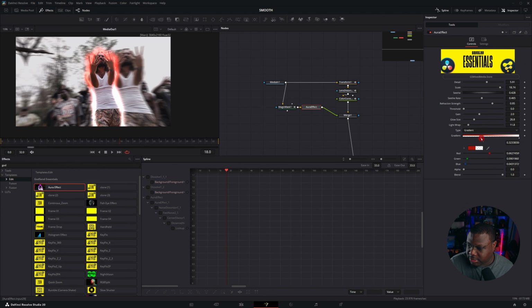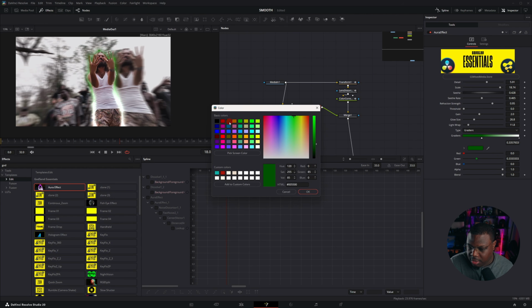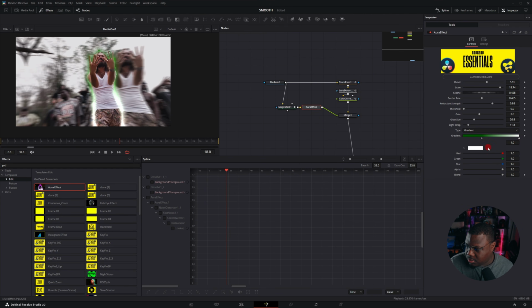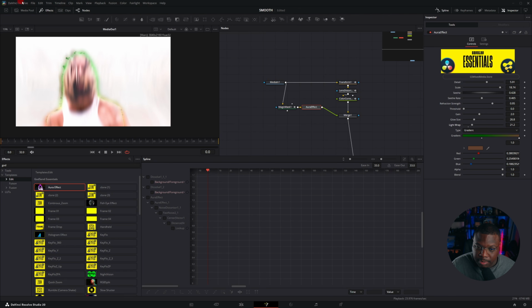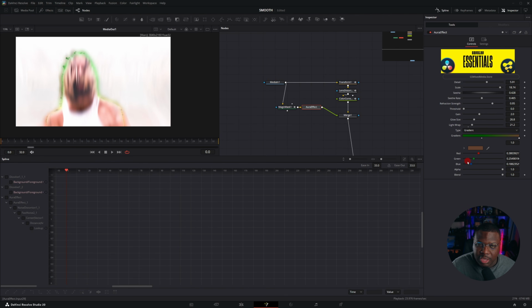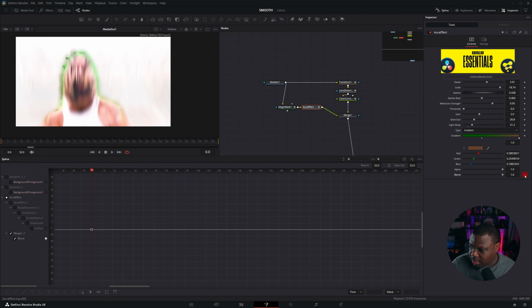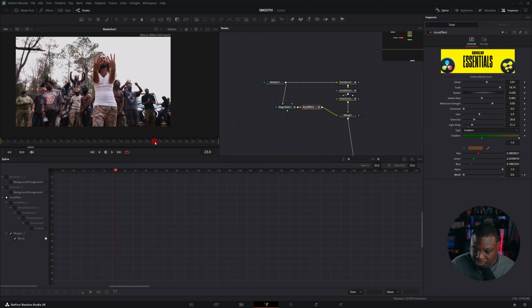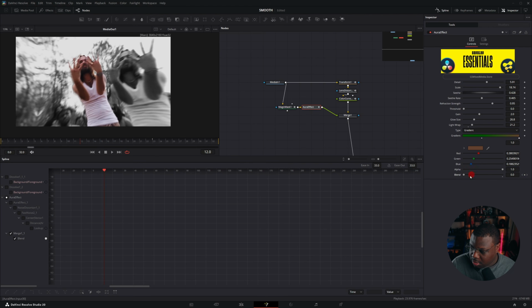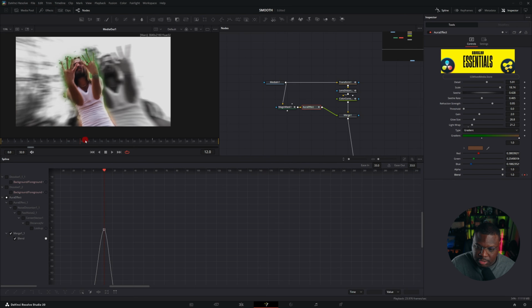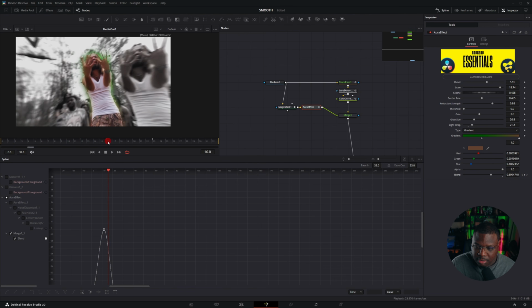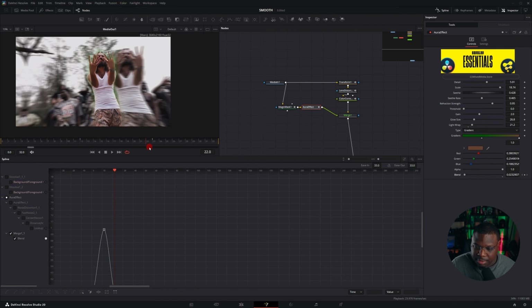And go over here, I'm gonna change the colors to actually kind of match his background a little bit. I'm gonna change it to like a darker green, and then I'm gonna change this to kind of like a brownish color. So then I'm gonna close the effects panel, and I'm gonna create keyframes just like with the color corrector. I'm gonna set a keyframe at the very beginning, set it on the 0. I'm gonna go to frame 23, 24 or so. Leave it set at 0, go midway in between the clips, and then turn this up to 1. So as it plays, you get the aura effect coming in, you get the whip transition in the background, and then it all slides back out.